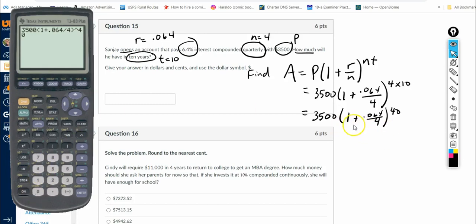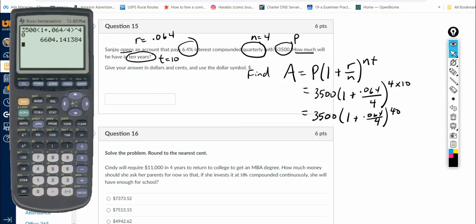Now, if you figure out what's inside that parentheses first, you'd better take it to every single last decimal place that shows up. So this is why I like to do it in one go, because I won't make the mistake of rounding. Some students work out the parentheses first, then take it to the 40th power, then multiply it by 3,500. But when they do the parentheses first, they round. They cut it off. They've introduced rounding error. Here, if you do it all in one go, you won't have any rounding error.